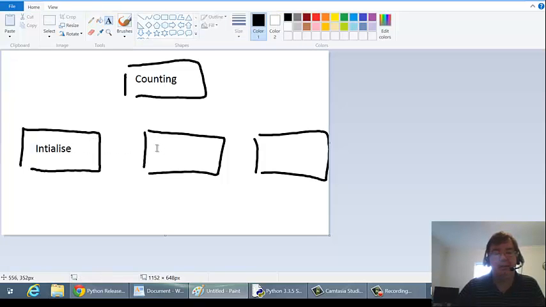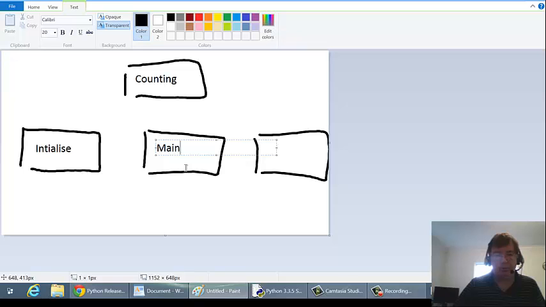Then we have a part here which we're going to call main. This box is about the main purpose of our program. What's the reason why we're there? So if we were typing a Word document, for example, we could say initialize might involve all those things like opening Word and loading our document and drawing the toolbar and all the sorts of things that we want. The main part might be about the doing bit, actually typing our letter.